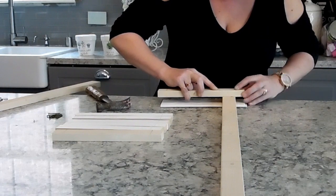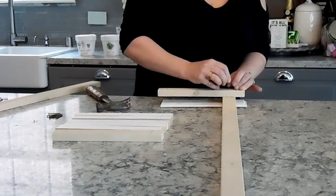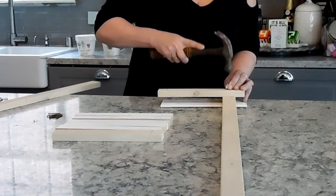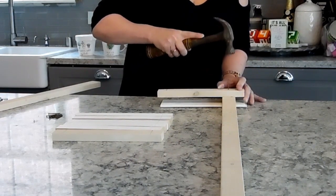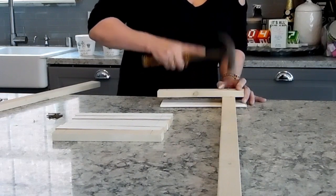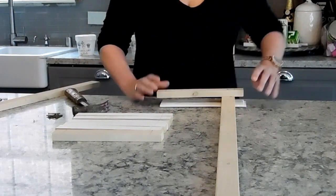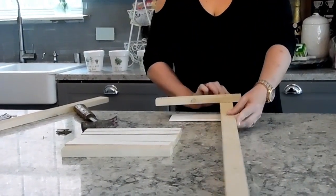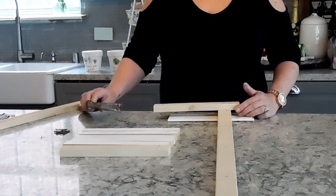I am lining it up, put the nail in the center. I don't mind the nails being on the front, it's going to be a little farmhouse style anyway. First rung attached. I will attach the rest of the rungs and then come back and do the second half, showing you. You don't need to listen to me banging away on the hammer at every single piece.